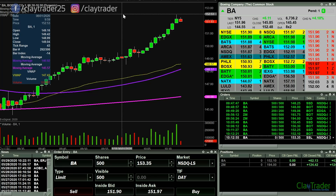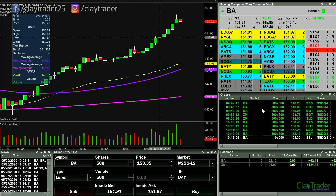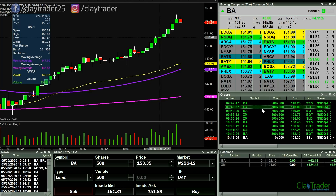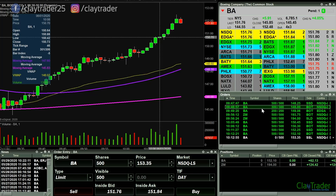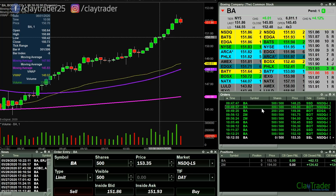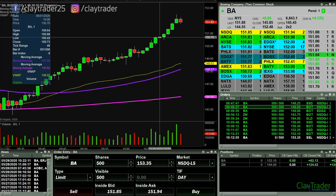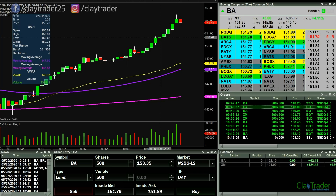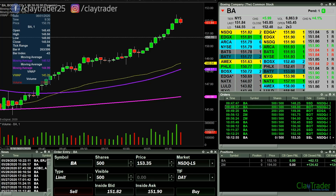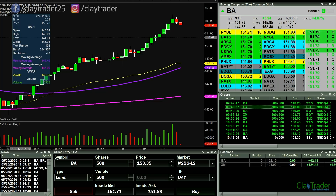Not even 45 minutes into the day and I'm up $186, which includes that losing trade. I can only speak for myself, but I'm not a greedy savage. I'm well aware of the context here — I'm currently working from home pressing buttons online and up $186 in less than 45 minutes. If you can go make well above $186 in 45 minutes doing other things, then economically speaking go do those other things. But hanging out here with my kids in the other room, working from home, pressing buttons, sitting in very comfy clothes — I'll take it.